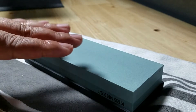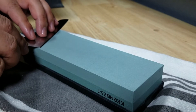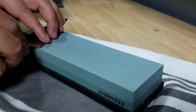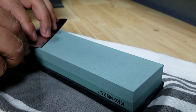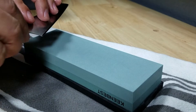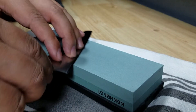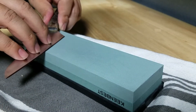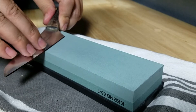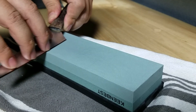Let's see if I can get you guys a better angle to show you what I'm doing. We're going to start just a little bit on the flat and then rise it — oh, that's about right. I'm going to feel with my fingers to see if there's a space between the edge and the stone. That feels pretty good. Then we're just going to draw across — I'm not pushing down real hard, just using these fingers to keep it on plane, keep it on angle, going at a moderate pace. Here comes the other side — start on the flat, tilt it up a little bit, go across.